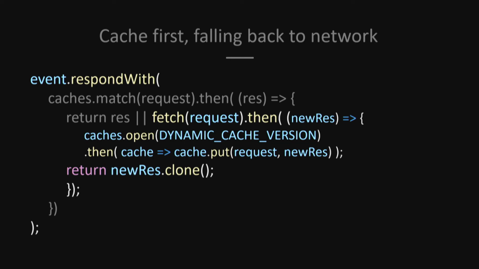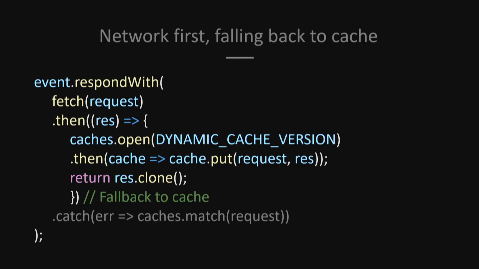So here's the story. In the install event, you pre-cache some of the assets which are critical for your application to be offline. And some other assets you don't need right away, and you can cache them at runtime, right? So here you can check and store the request to the cache.